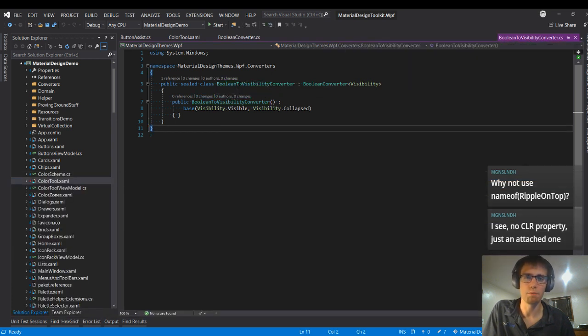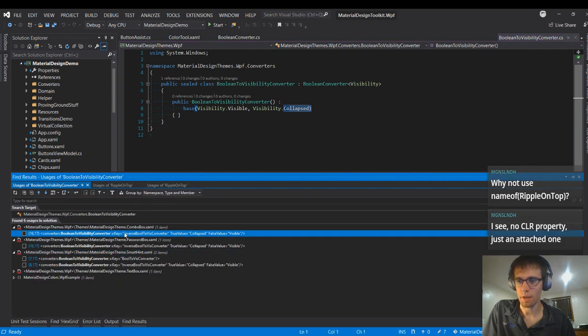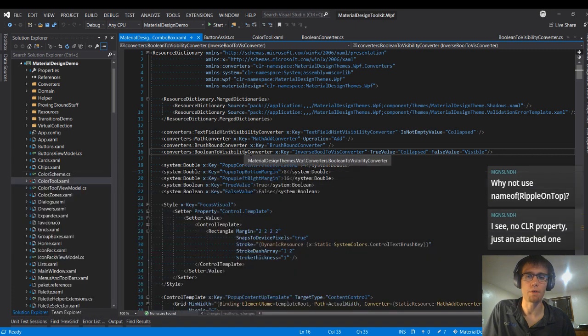There is a built-in Boolean to visibility converter. So this guy's utility, so I totally get the, let's just jump to one of those real quick and we'll explain it. So like in this case, it's being used to invert it. So if it's true, we're going to collapse the element, otherwise false, make it visible.